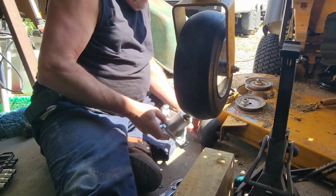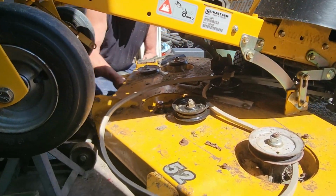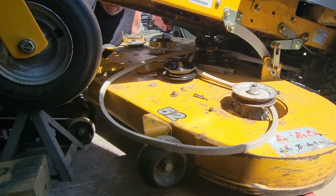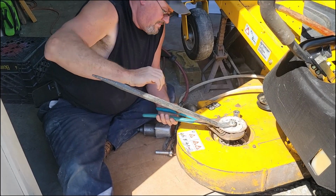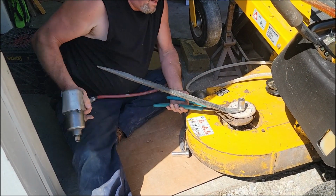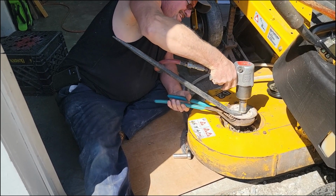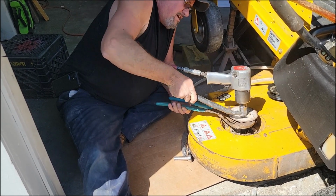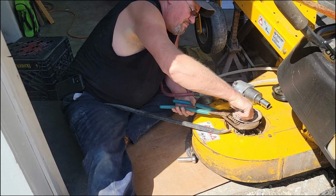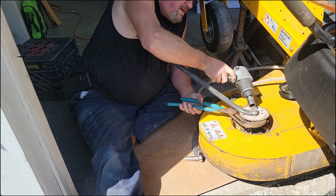Alright, let's put this back under there. What I'm going to try to do is see if this will hold that up there enough for me to hold this. Every time I put my air gun on there, it pushes the shaft down. So I thought, well, if I do this, then maybe it'll hold that up enough.